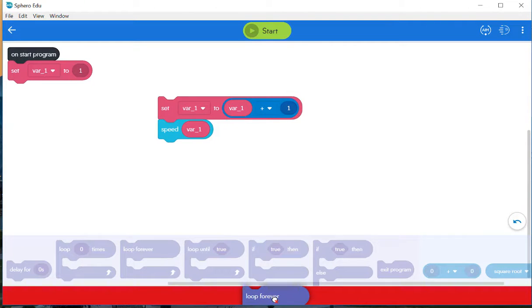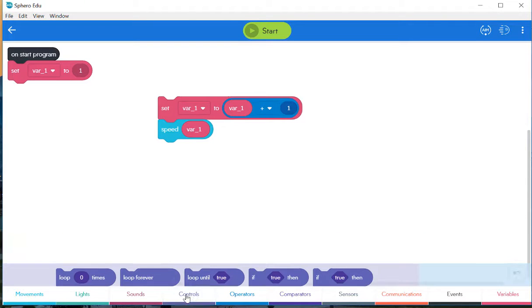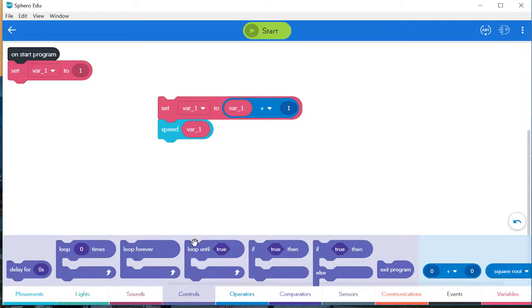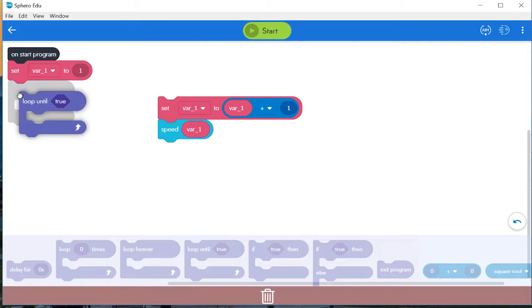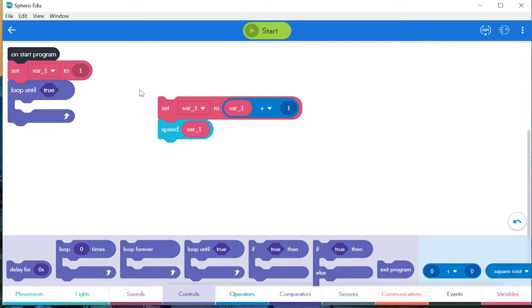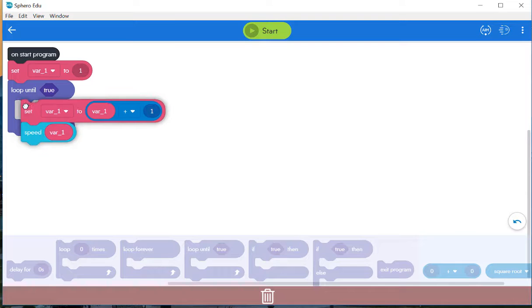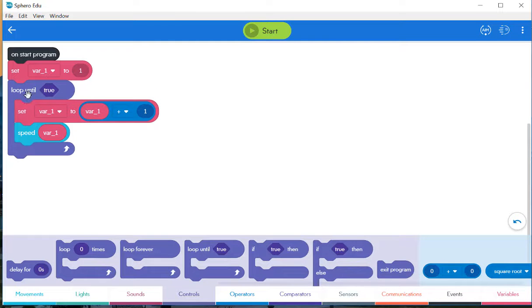forever anymore. Now go back to the control tag and you'll see this function called LoopUntil something. Let's use it. And I want to put this one back to the loop. So the LoopUntil function works in this way.